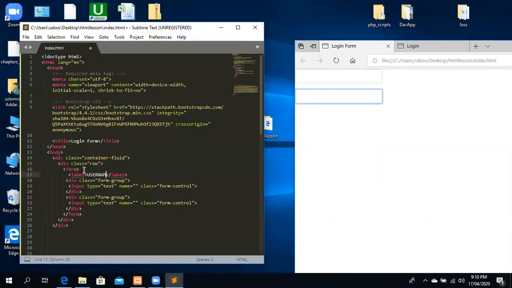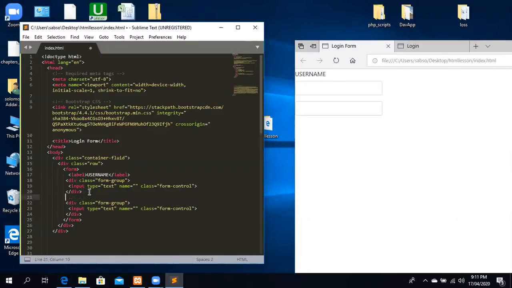So we have username. Let's save it and then refresh. Good. And then we also have another label here. This is the first input, so the second input starts from here. And then the second label is supposed to be in between this. So we have label, password. Let's save and then refresh. So we have username here, password here. Let's change this one to password.